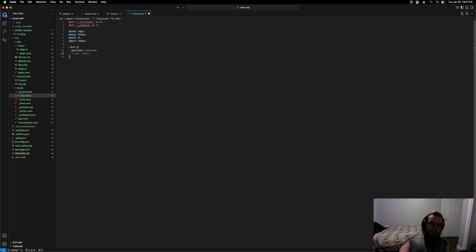We don't need to set a height. We don't need that position relative either. We don't need these variables. We probably don't need to import those, but I'm going to keep that there.